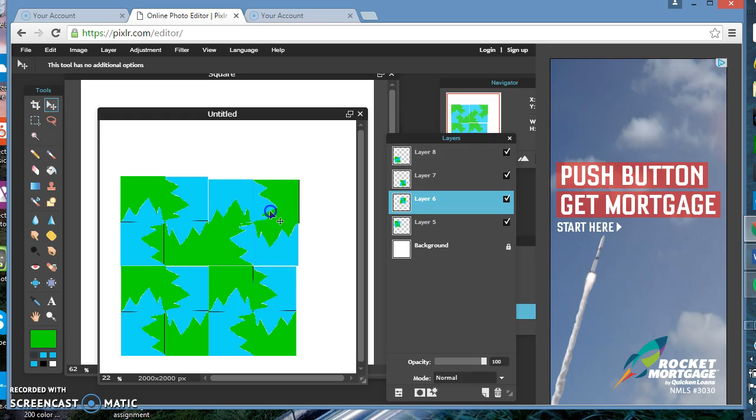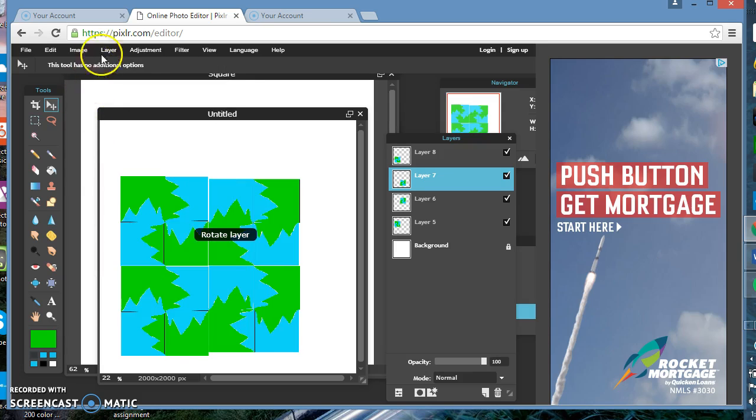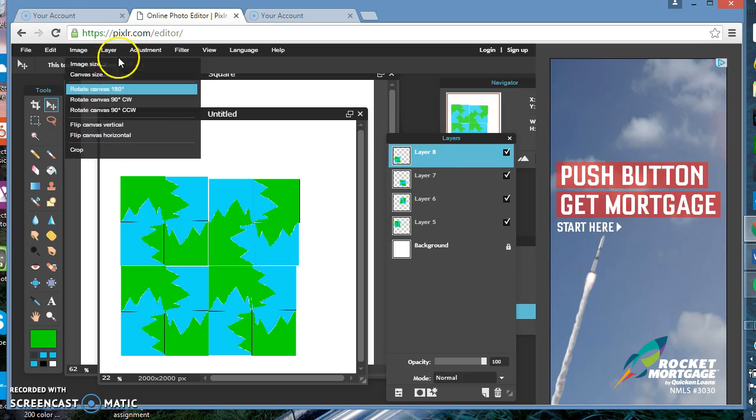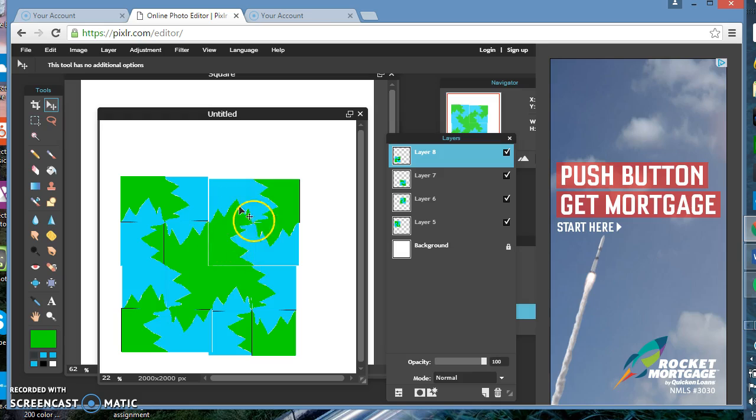And then you shouldn't have to line them up, but I'm guessing that because I didn't actually start these out completely square, I have to do that. Layer 7 gets rotated twice. And then layer 8 goes 3 times. 1, 2, and 3. So you can see that it creates this radiation from the center of the squares.